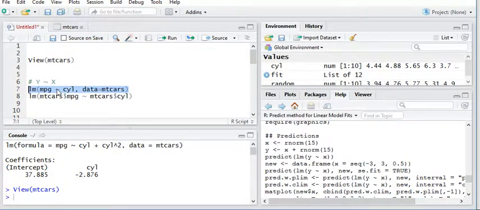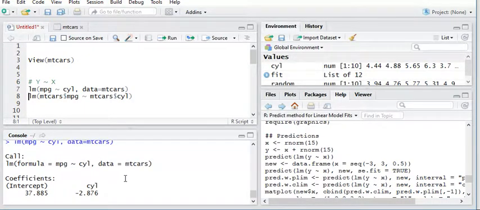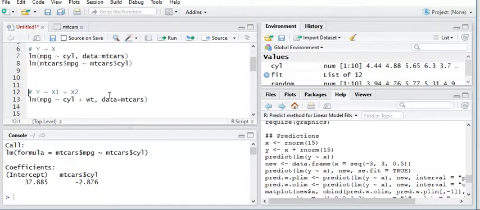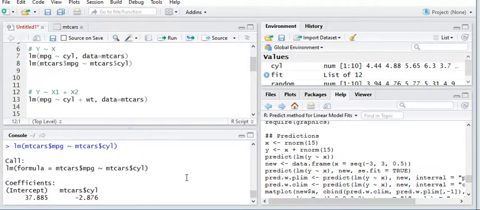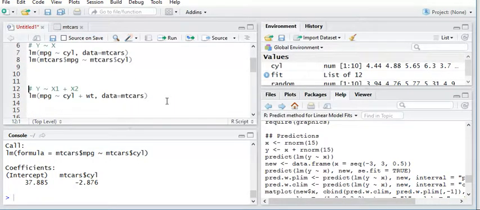So the most basic way to do it is to write the model as I have here on the first line. In the case of linear regression, we're going to be using the lm function. On the left-hand side of the squiggly is going to be our y value or our response, and on the right-hand side is always our predictor or our x value. Go ahead and run this, and we're going to get our intercept and our coefficient in our model, which is super helpful. We can also use this format, which I have right below, which is going to give us the exact same thing. R is a really smart language, and there's lots of ways to do everything.